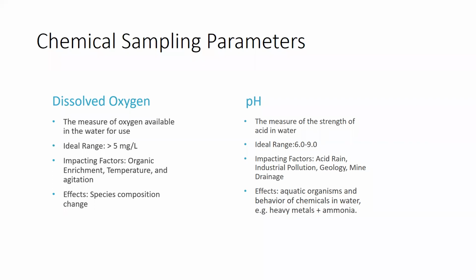So what causes increases or decreases in pH in streams? Acid rain is something that's an issue in our area. It enters streams and can decrease the pH of a stream, making it more acidic. In general, an increase in pH is usually attributed to lime. So like geology, if you have limestone streams, they have a higher natural pH than other types of rock.